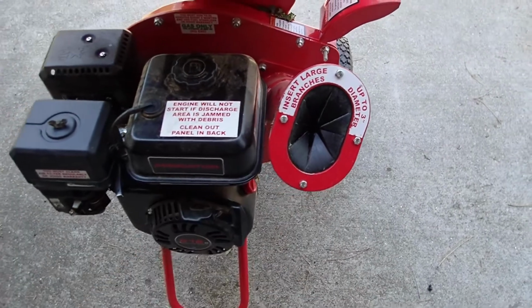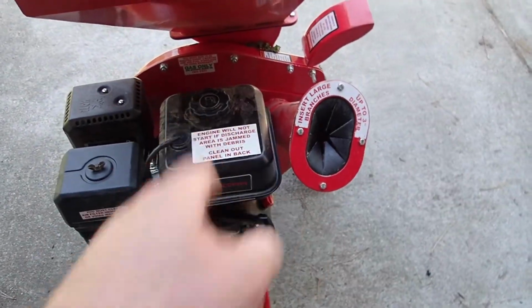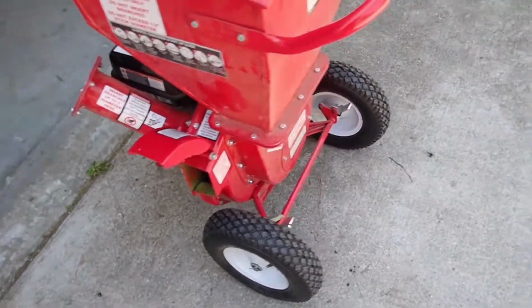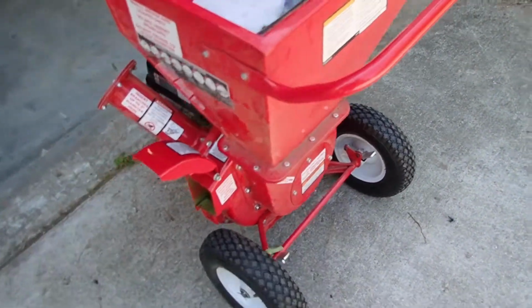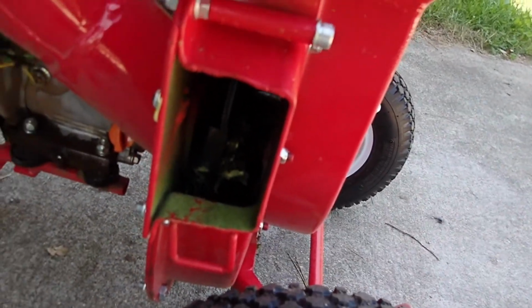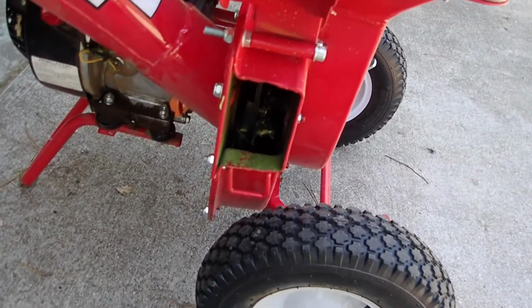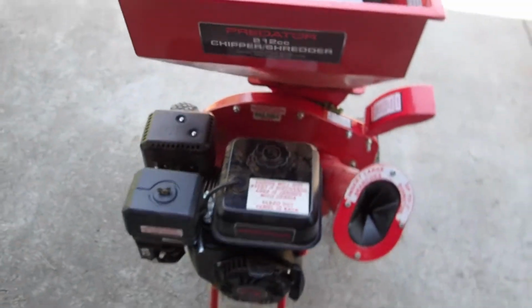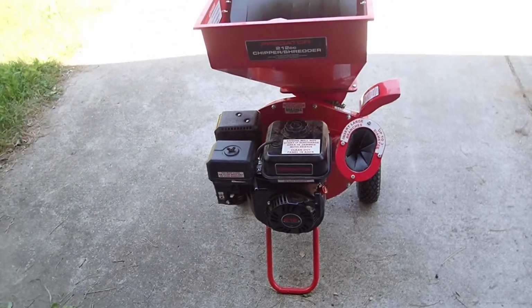And I guess one last note: we have not taken off the hatch here to see what the teeth look like. I'm kind of looking in here, and they look like they're still pretty sharp. You can't really see that on the camera, but they do make replacement teeth, and you can buy aftermarkets that I found online as well. So parts are available.